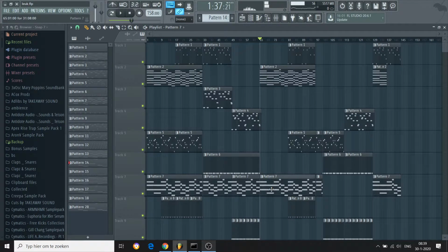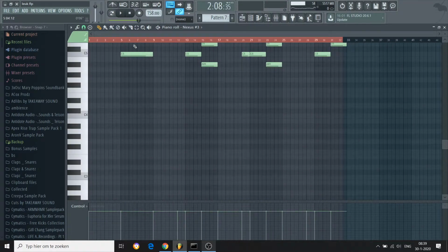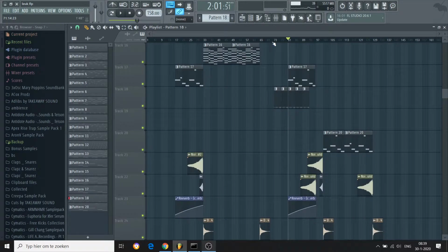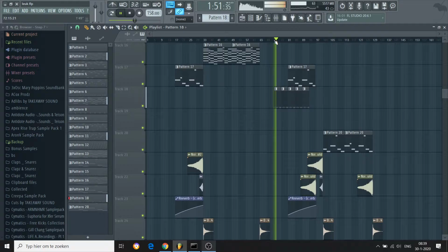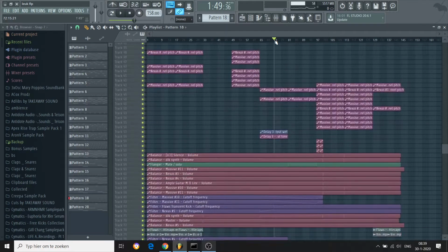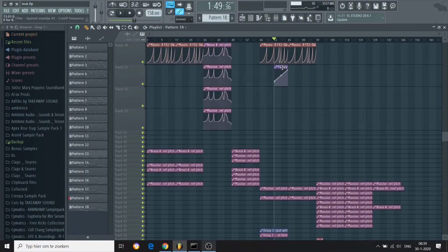Except for the fact that the vocal chords I was talking about in the beginning that were filtered in at the beginning of the song are not filtered in anymore because they are just how they should sound. I'm not sure how to explain it, but yeah. Then at the second half, I have this drum pattern in which I filter in a snare.